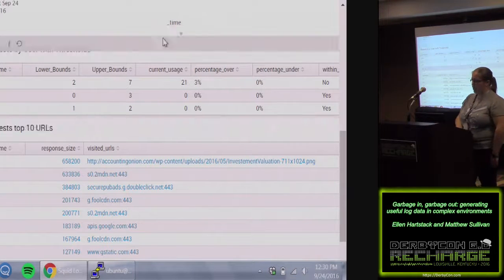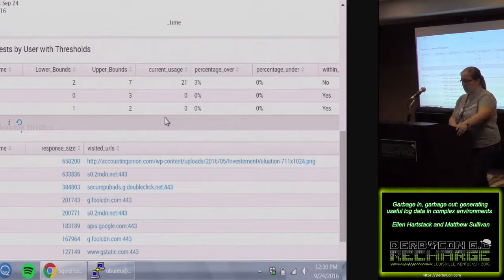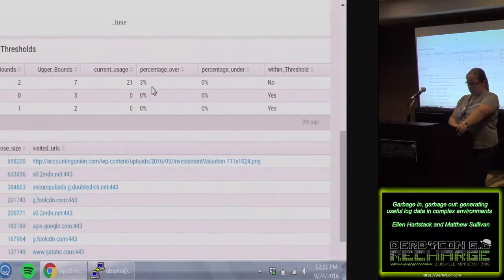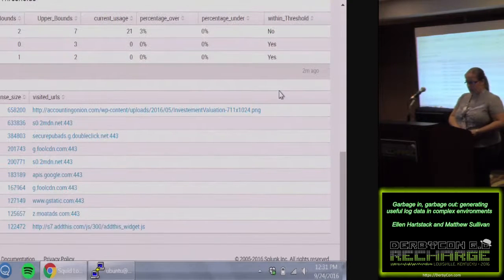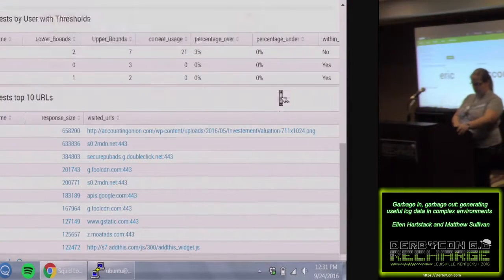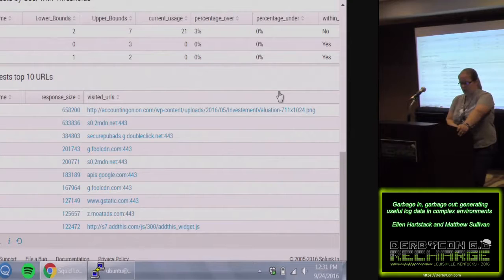And then you have a current usage. So you take that trended data that you've already pre-calculated, and you append to it the information about how that user is currently using it. So here I was using 20%, and it looks like I was 3% over what I normally do. And then you can have a fun thing for your alert, says like, is this user within threshold or not within the threshold that you have set? So then I just filter this all out and tell me all the users who are exceeding their traditional threshold. And then down here at the bottom, I picked the top 10 since this Eric dude is our offender, according to this. I picked his top 10 URL based on response size.